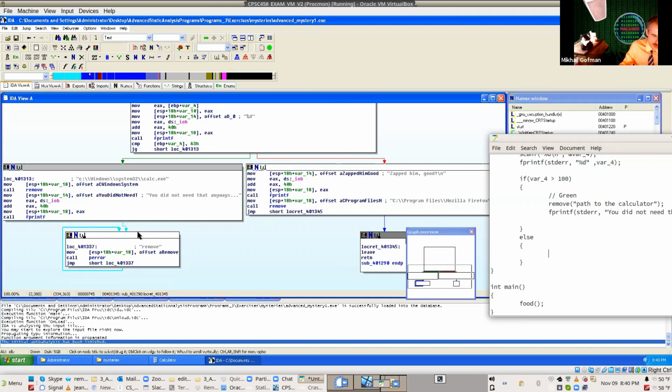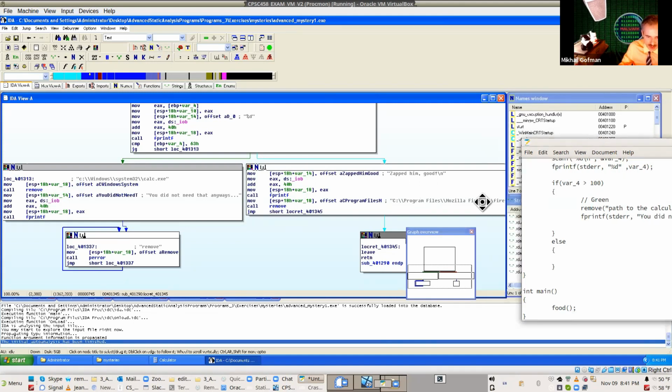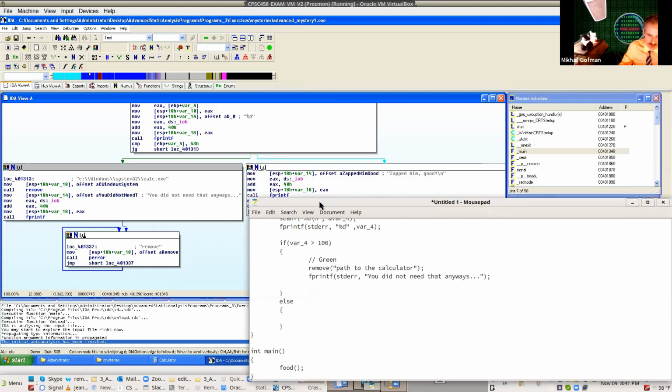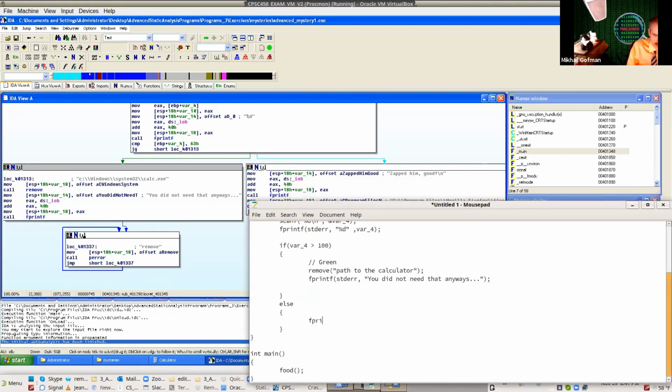So yeah, and Joseph also points out, before we talk about the red, it looks like it keeps looping upon itself. Yeah. In case of an error, it ends up looping upon itself. Yeah, it goes into an infinite loop. That's true. Yep, it'll print it out forever. And then if we go to the red, right, so what's happening right here? So first, as some of you are saying, it calls the fprintf function with a string "zapped him good".